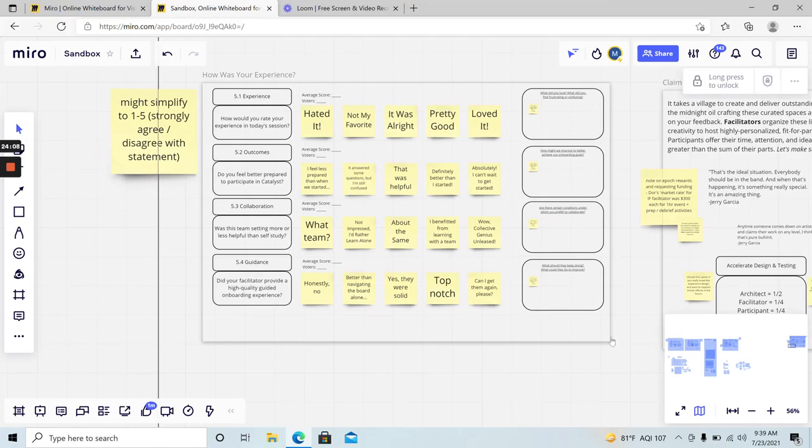So this is going to be a debrief for the participants. It's going to help the facilitators improve. It's going to help the architects continue to improve this experience design, and then also demonstrate value, demonstrate progress to Catalyst community and all the other stakeholders. So this piece, very important, but again, going to be 100% opt-in voluntary. We are not collecting any personal information. As you can see, this is going to be 100% aggregate anonymous data.